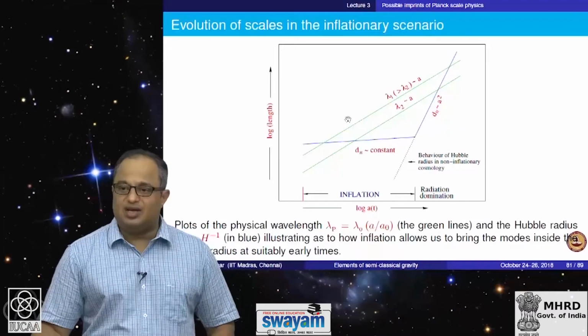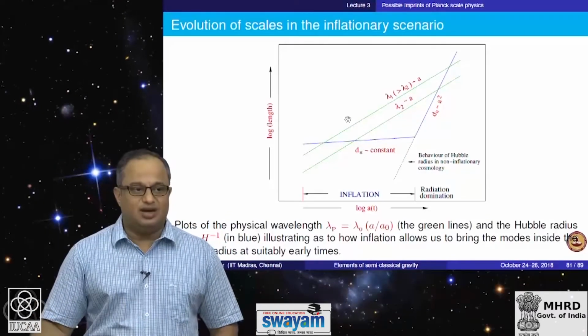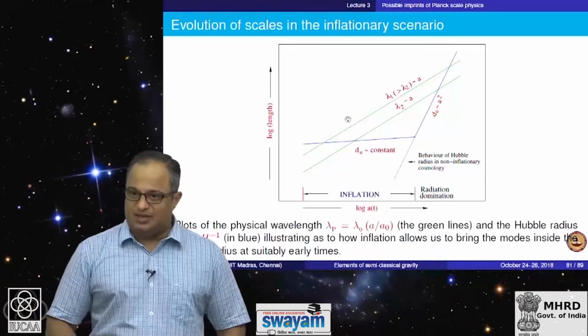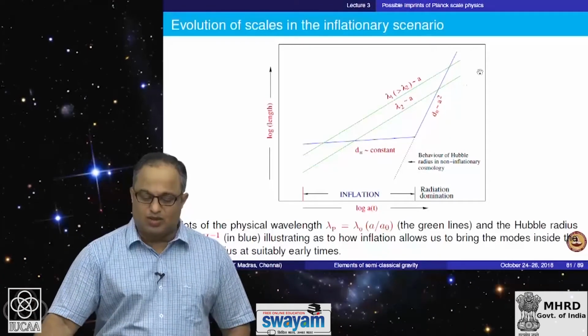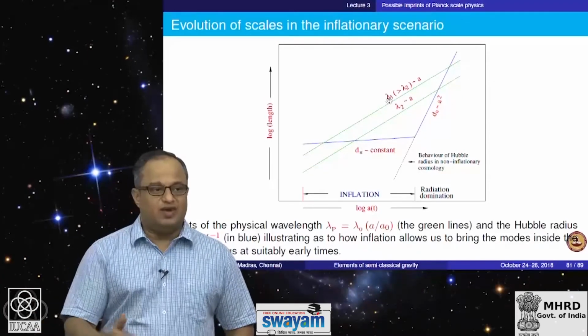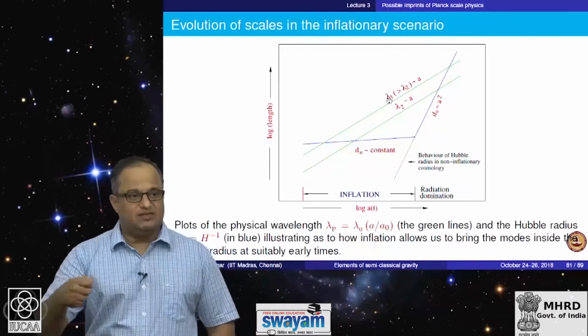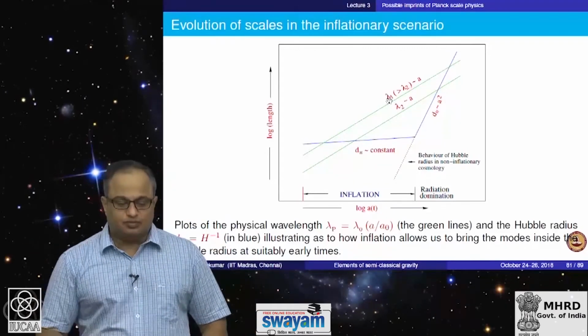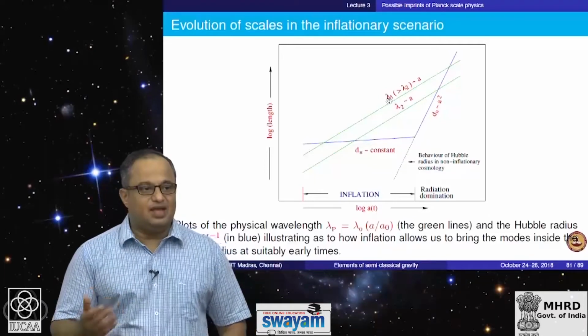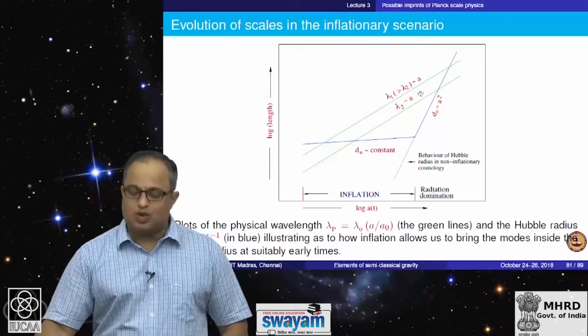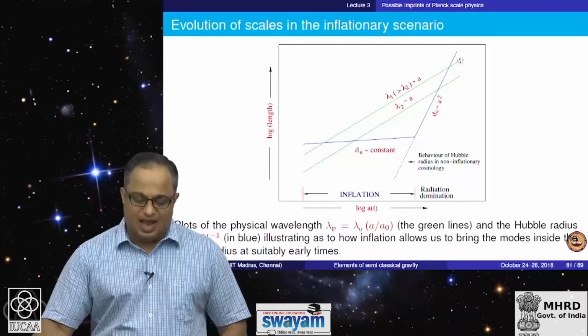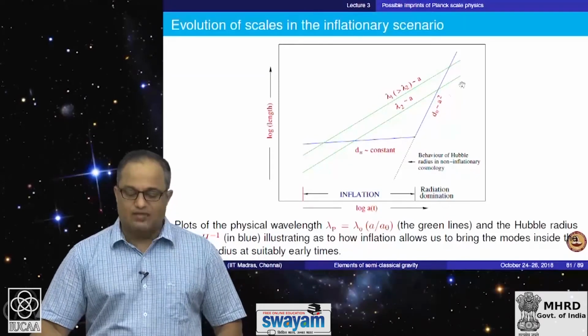One is the wavelength of the perturbations. When you carry out, say, linear perturbation theory, cosmological perturbation theory, since you are working in the linear regime, different Fourier modes evolve differently, and when we talk about a wavelength of the perturbation, we talk about these different modes. And the physical wavelength in a Friedmann universe is always proportional to the scale factor, and they have, in this log-log plot, a slope of unity.